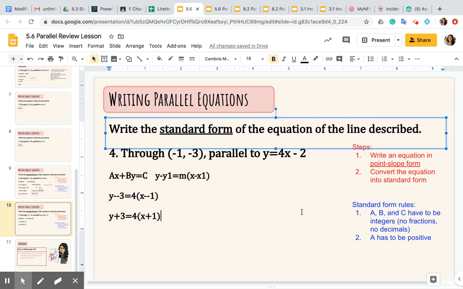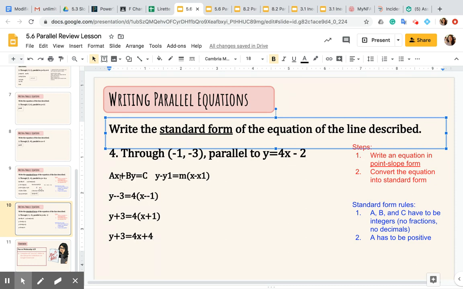All right, and then I now have to convert this point-slope equation into standard form. Before I do anything, before I move any terms around and before I try to clear any fractions that I may see, fortunately we don't see any here, but before you do any of that stuff, you gotta get rid of the parentheses. To do that, you distribute. The y plus 3 is gonna stay the same. I haven't done anything there yet. To distribute, I multiply. 4 times x is just going to give me 4x. 4 times 1 is just going to give me 4.